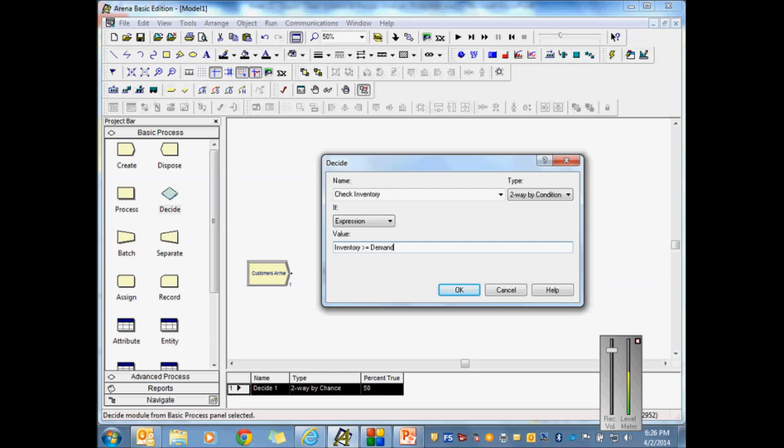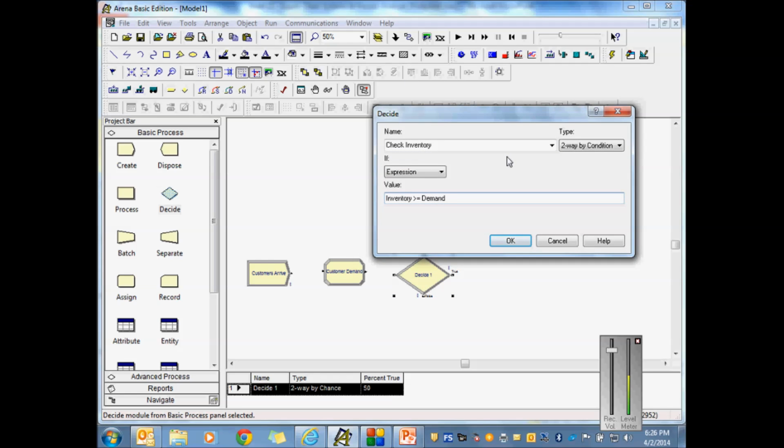Now, the interesting thing is the only place that we have inventory is in that one variable that we didn't use in an assign block. We created the inventory variable. What was the inventory initial value? 250. So I know our first entity, the inventory is going to be greater than or equal to demand, because the demand is a uniform distribution from 50 to 100. So it's going to take me at least 2 full customers before I even start to dig into my inventory, right? So this is going to be true at least for the first couple customers. That third customer, I don't know. If all 3 customers come in requesting 100 and I don't produce quick enough, it's not going to be true.